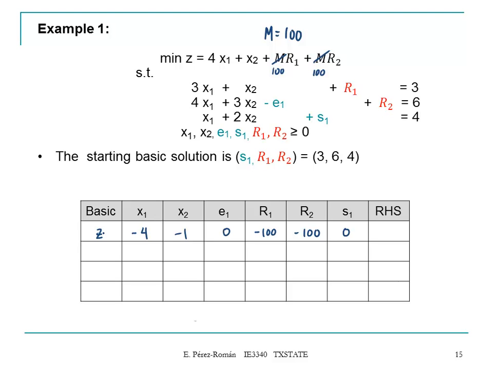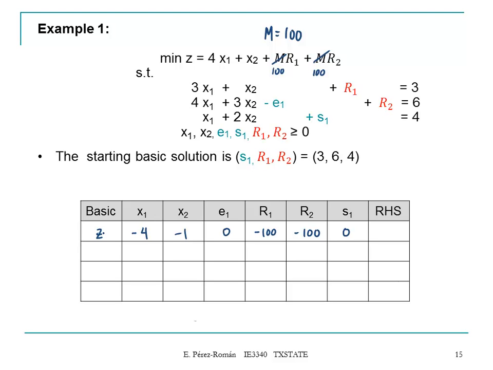Okay, so now we can go to the first constraint. Questions? Okay, so we changed the value of m to 100. Again, that m value has to be sufficiently large when compared to the other two coefficients. It could be 200, 300. The important thing is that the number has to be large enough, so you can force those two artificial variables to 0 in the optimal solution.